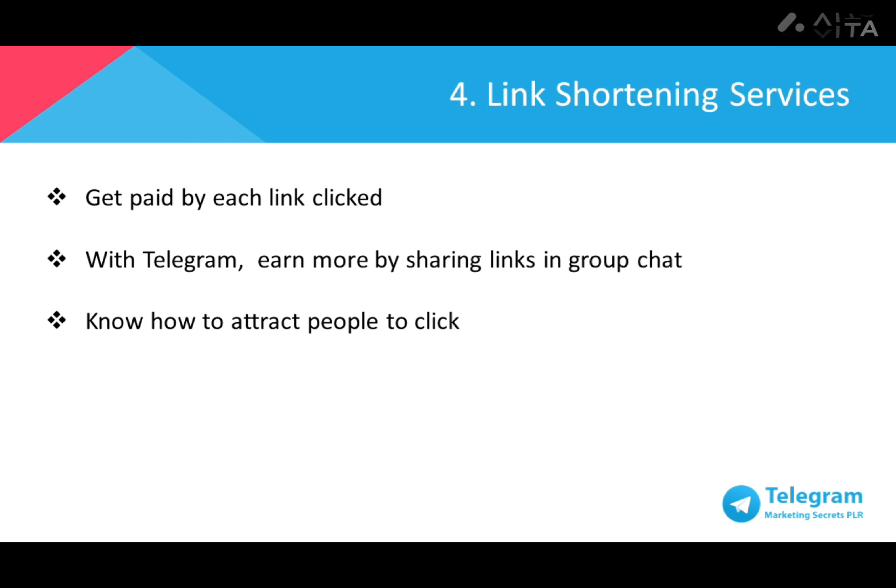URL shortening is an unnoticed gem in digital marketing as it gives you many benefits such as making it more manageable, improving the customer experience, encouraging sharing, increasing brand awareness, and generating site traffic. Short URLs also develop tracking and help you measure your effectiveness. You get paid by each link clicked by visitors — an intermission ad will be displayed for five seconds and you're paid for having that visitor see the advertisement. With Telegram, you're able to share shortened URLs with trending topics and get paid per click. You'll earn more when you join groups with more members and more earning when they share the links and become your referrals.